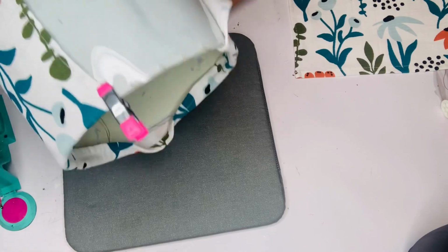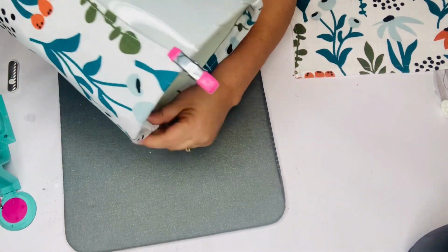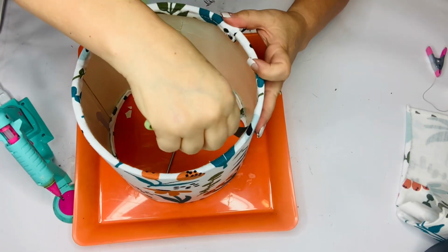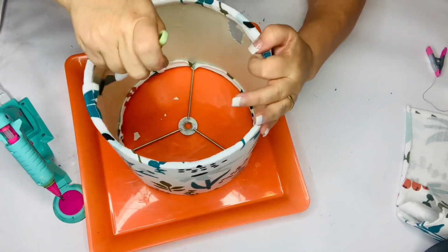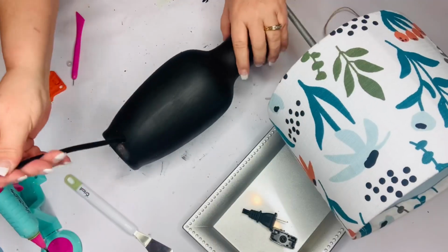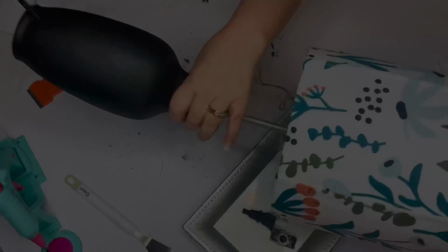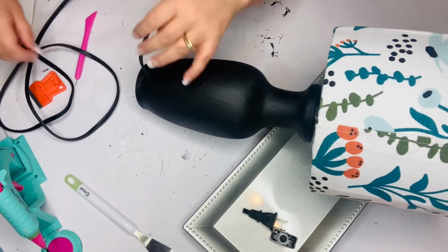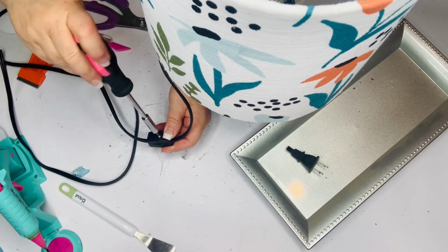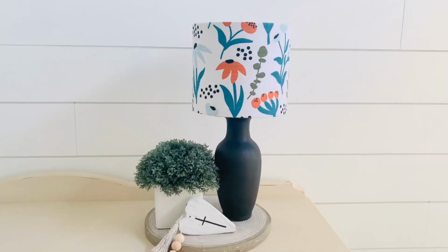And of course it doesn't quite make it all the way around, so I added an extra piece in the back. And then I started peeling off the inside cracking plastic or whatever that is, using my Cricut spatula because I didn't want the light showing through those cracks once I got it all covered. And then I put my lamp pieces back together, fed the cord through that perfect, beautiful hole and replaced the switch. And then I had Michael J reattach the plug-in thingy since he's an electrician and knows the safe way to do that. And here it is, all finished.